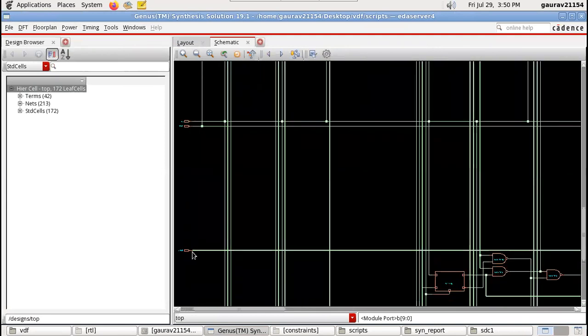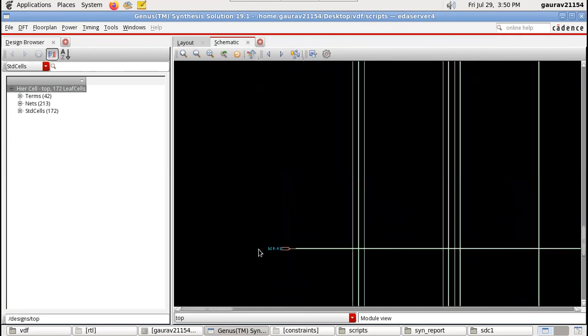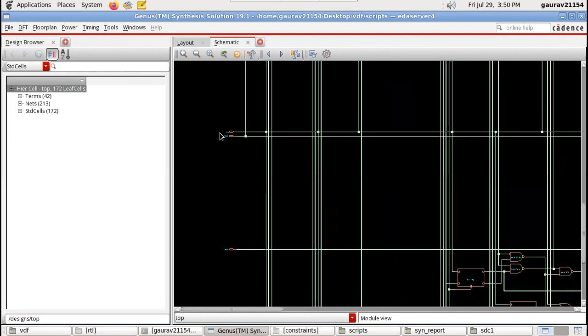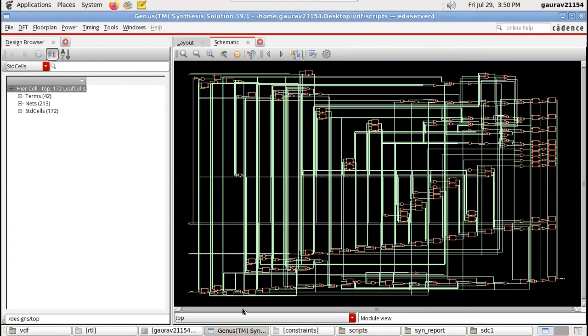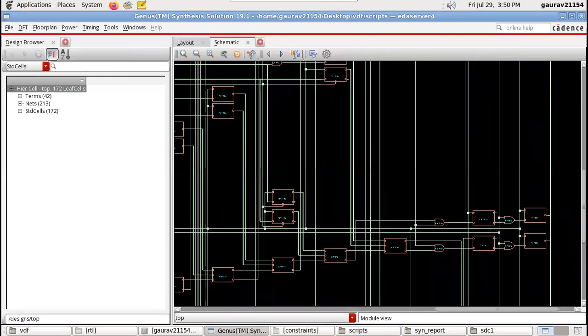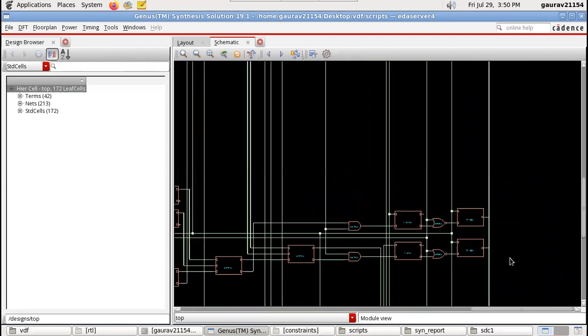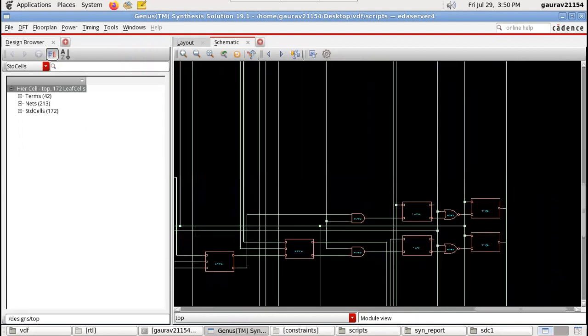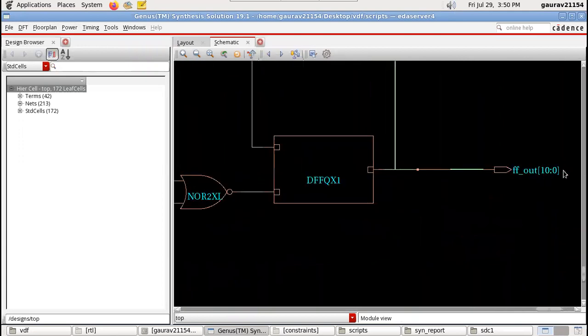If you zoom out, you can see the different pins and different gates. This is your B pin, and this is your clock pin, reset pin. And this is at the output side. This is your output pin. So now you have got your RTL mapped with your technology dependent library. This is the output port.